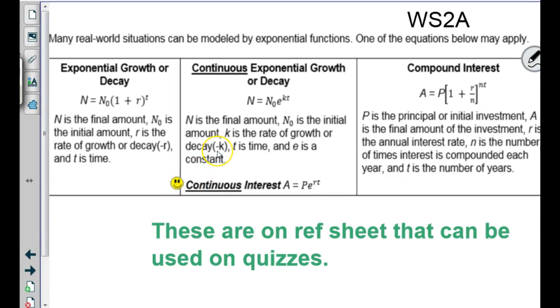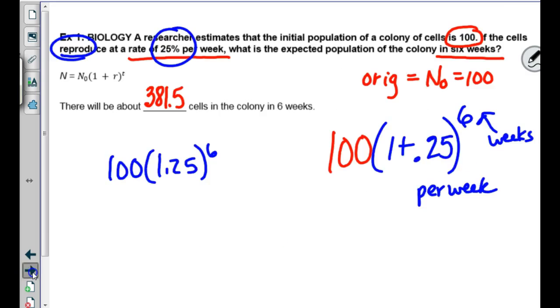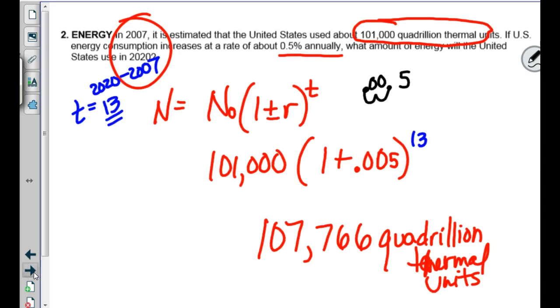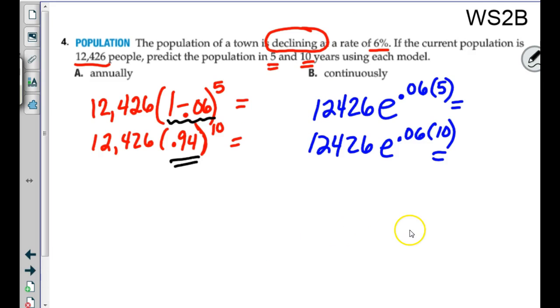Look, what? It does. Oh, you don't have that? You got to know this. Okay. You got to know this, guys. If it's decaying, you make a negative K. All right? I must have said you had to know that. We'll practice it, so you will, but that makes the rate negative. So it's going to be negative 0.06 and negative 0.06 here. Can I just assume you guys could type those in and move on?